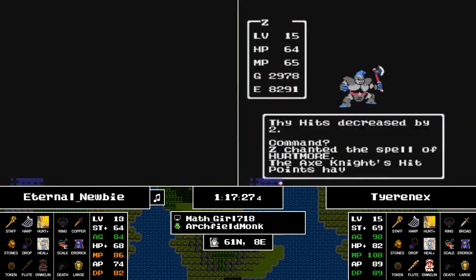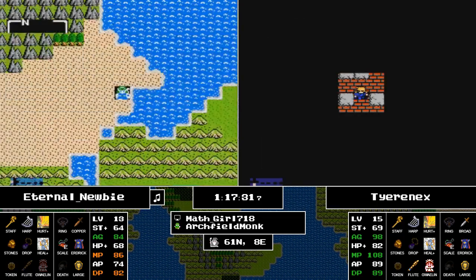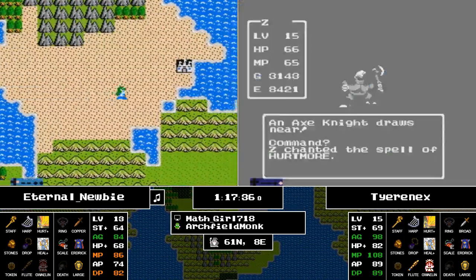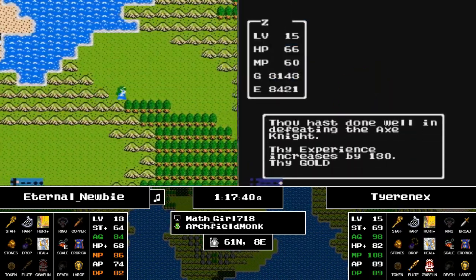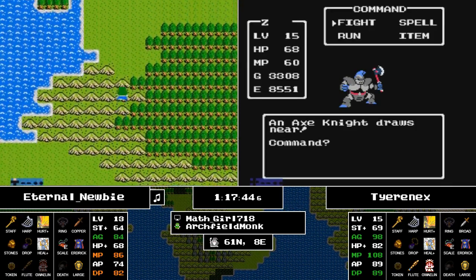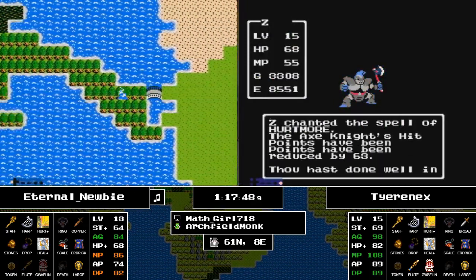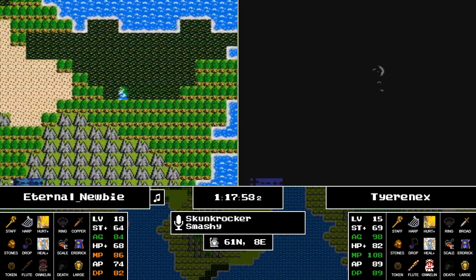Axe Knights are normally very susceptible to Hurt, but, dodge that one. Yeah, really unlucky there. Axe Knights have a 1 in 16 chance of just saying nope to your Hurts.